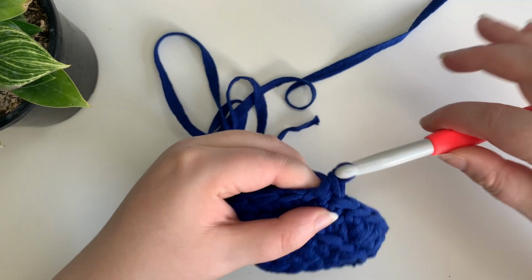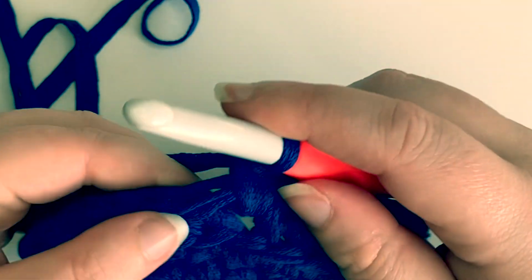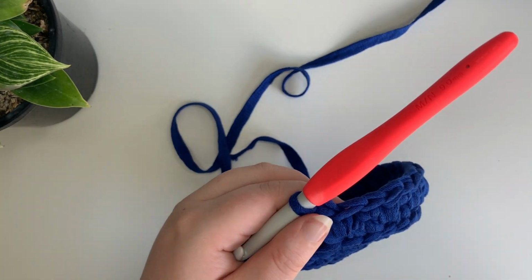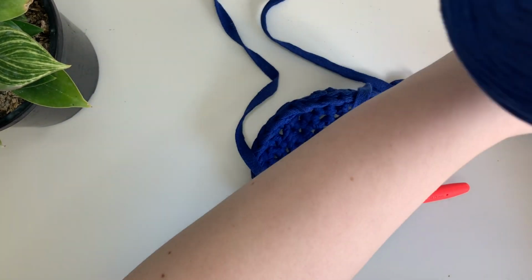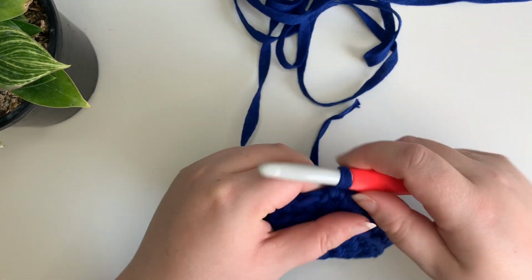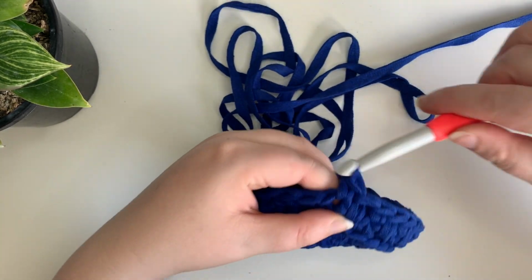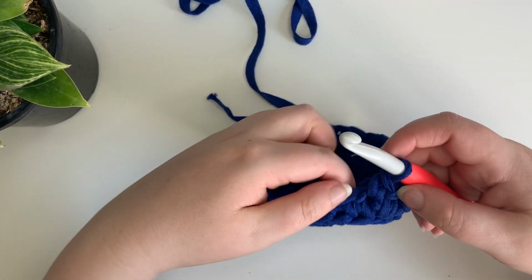Once you do a few rounds, you'll be like, this is the best stitch ever. Because I was like, this is the best stitch ever. Don't stress too much if your ribbon yarn is folding, it's not the end of the world, you still get the same look regardless.